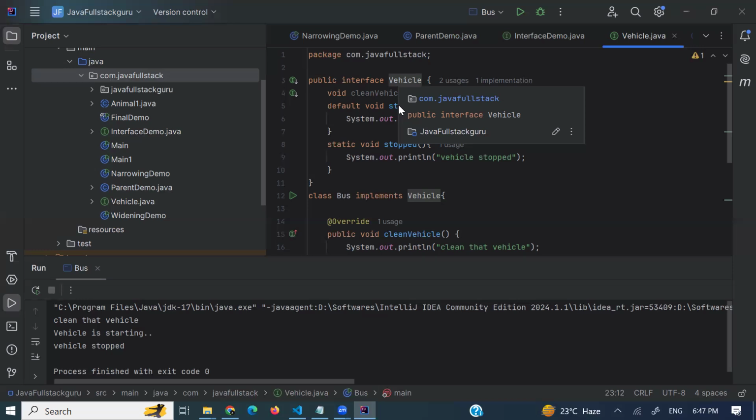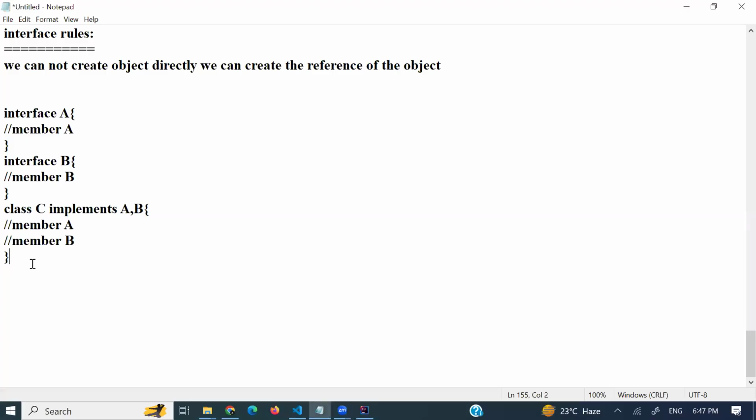Okay. There is also the functional interface as well. Functional interfaces are a new feature added in Java 1.8. As the rule of a functional interface, it can contain exactly one abstract method. Right. One abstract method we can contain here. First is a normal interface, another one is the functional interface, another one is the marker interface. Okay, we are discussing functional interface.